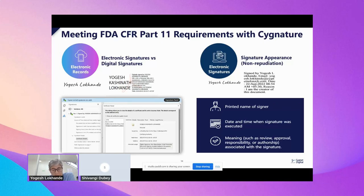So there are two things. One is you ensure that the other person also uses a company email ID, and the system also does two-factor authentication for that person. We ensure that the person completes his registration with verification before he is allowed to sign the documents. That ensures that the third party outside your organization is also accountable and authenticated when signing the documents. The other things, like the name of the person, email ID, timestamp, reason, etc., are all there in the signature. So this is covered.